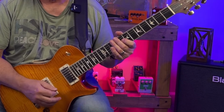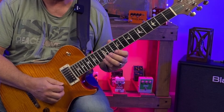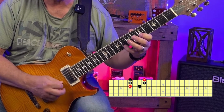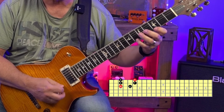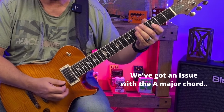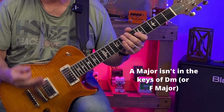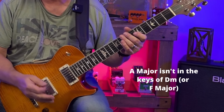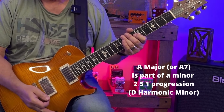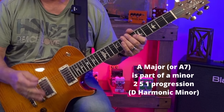Super simple. Now, let's move that shape through the chord changes. We've got D minor, C major, B flat major. But we've got a bit of an issue with the A major chord. A major isn't from the key of F or D minor. It's from the key of D harmonic minor. It's part of a 2-5-1 progression, a minor 2-5-1 in that key.